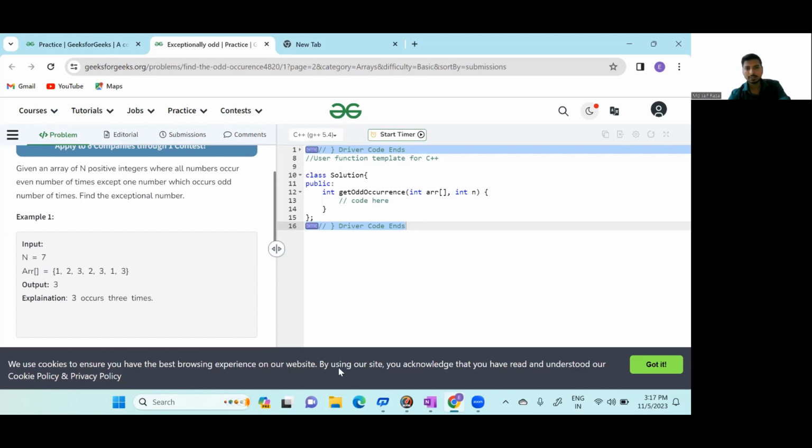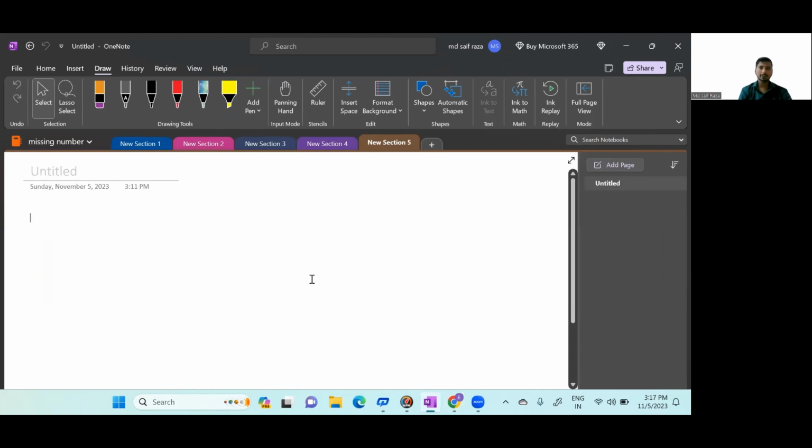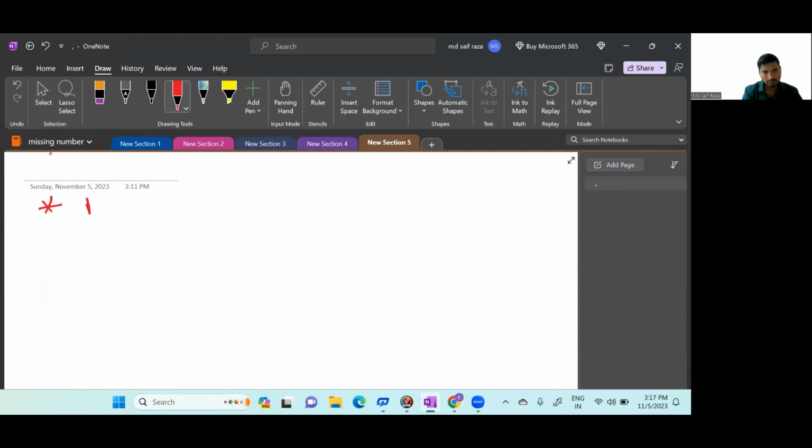Let's discuss the problem on the whiteboard. We have been given an array containing the elements 1 2 3 2 3 1 and 3, and we have to return the element which occurs an odd number of times. 3 comes 3 times.